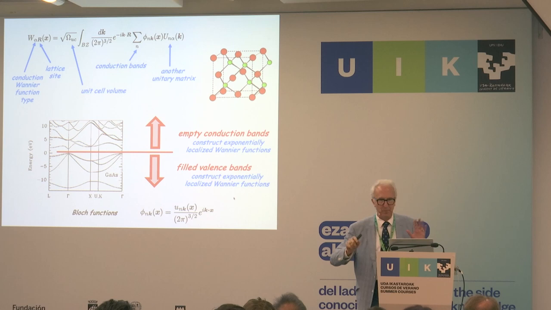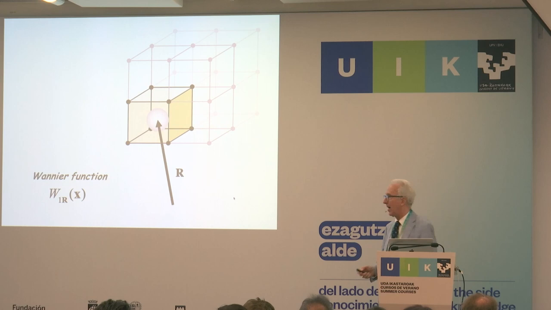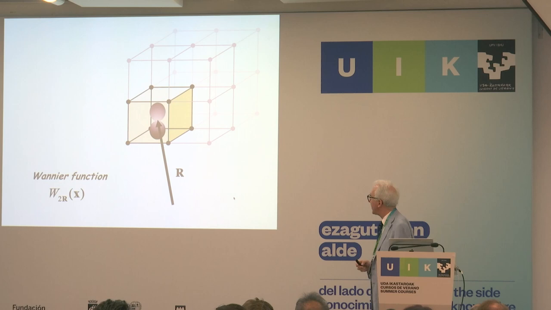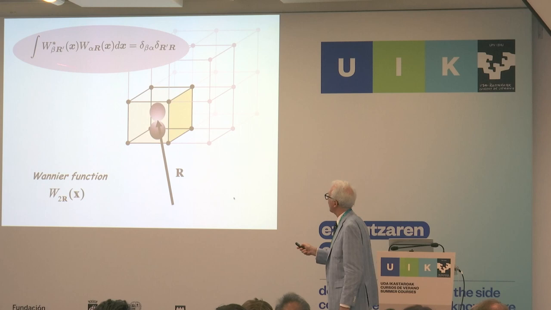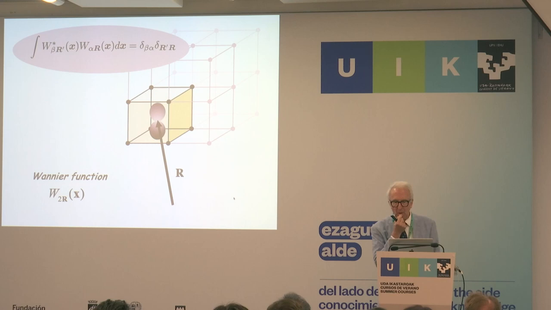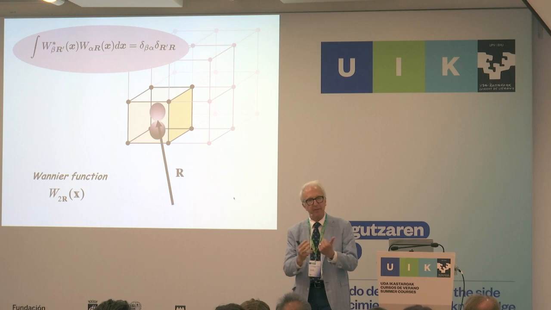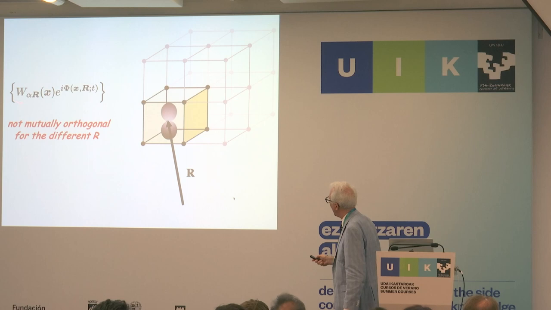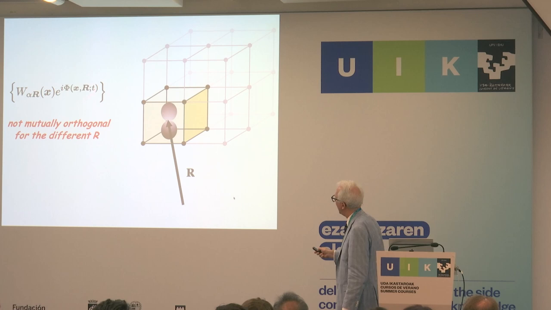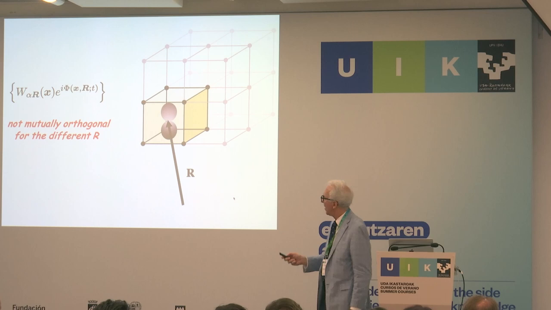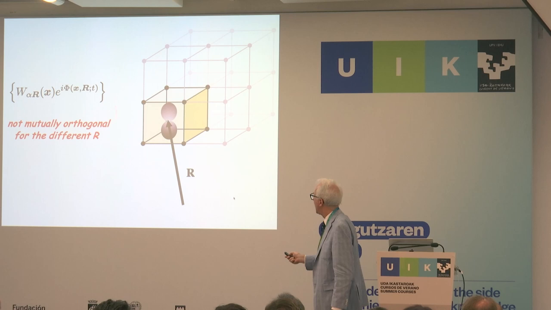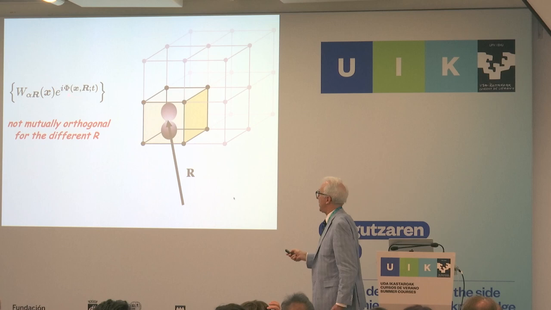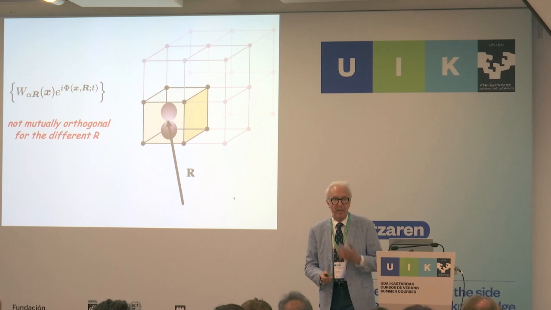So let me start with a simple case like this first, and we'll talk about more complicated topology things later. Once I build my Wannier functions, here's a little cartoon. This is one Wannier function, and maybe this is another. As you know, these Wannier functions are going to be orthogonal with respect to the type and with respect to the lattice site. Now the problem is, if you try to use these Wannier functions the way that we proceeded for just an atom or a molecule, you have to multiply each Wannier function by this kind of Wilson integral, that thing with the generalized Peierls phase. The Wannier functions themselves are mutually orthogonal, but these things will not be. This will not be a set of orthogonal functions.